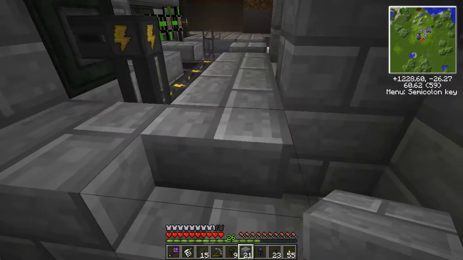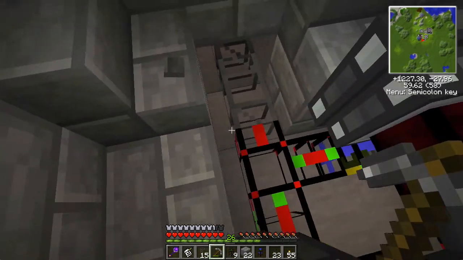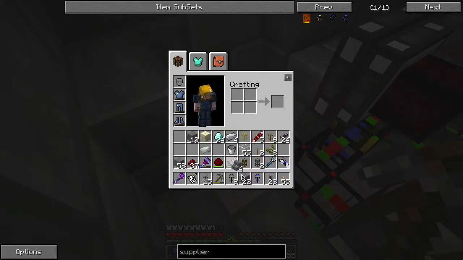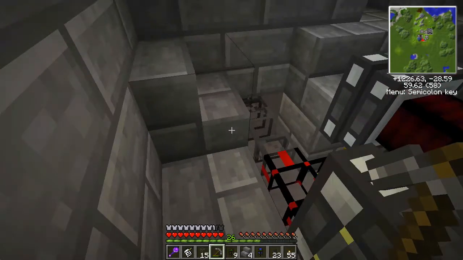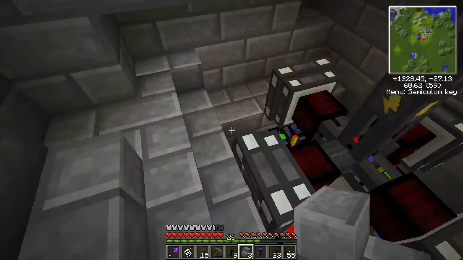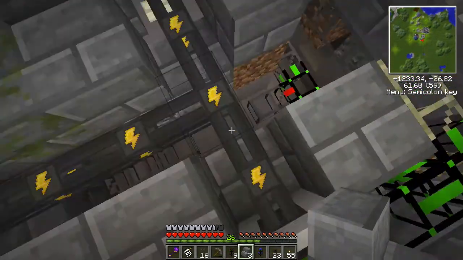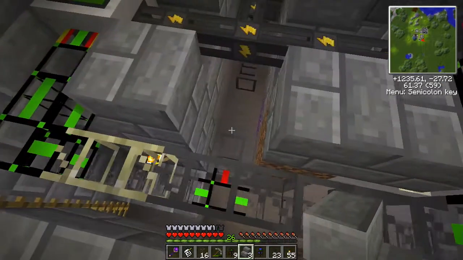Let's put that right there. And while we're at it, let's just fix this so it's not quite so ugly. We have a few of these on hand for just such a reason. Some of you might have seen my inventory and gotten suspicious. Don't be suspicious. Be trusting. Soon all will be revealed.